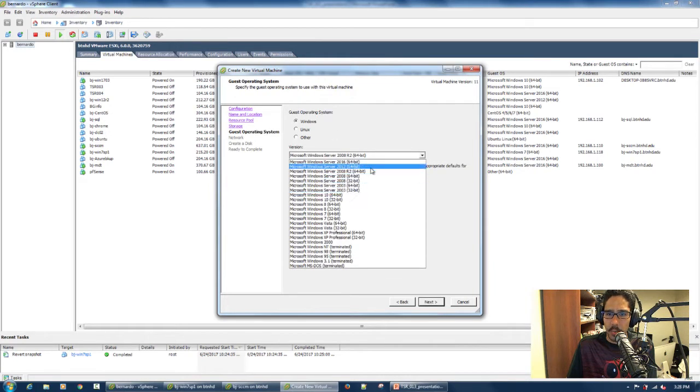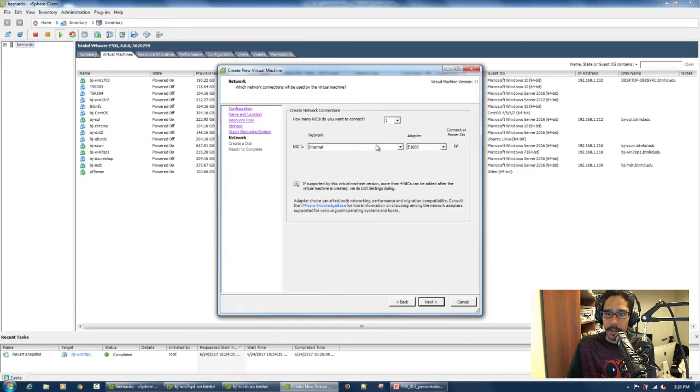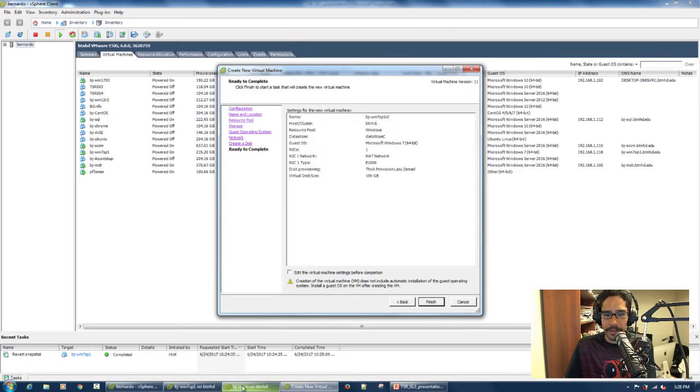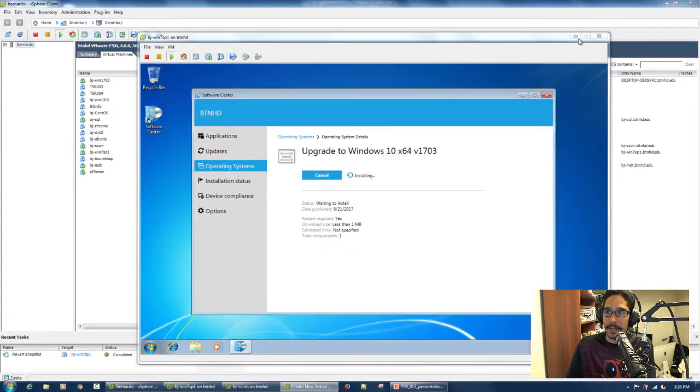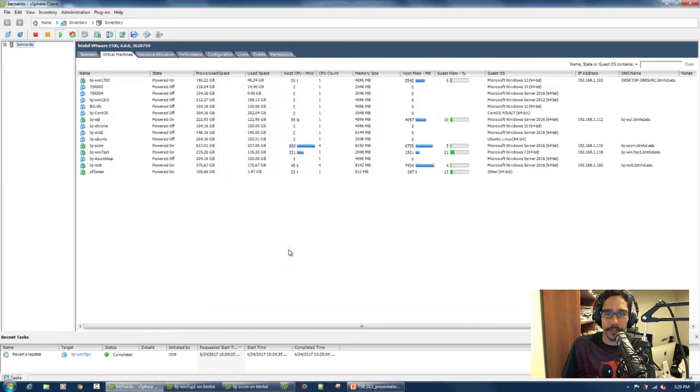This is a Windows machine, and I could probably do this within my MDT and deploy it that way, but I'm not going to do it. I'm going to put it on my NAT network. I'm going to give it 100 gigs. Click next. I'm still going to let the original one run to see if it kickstarts itself, but I think because I started the process and I reverted during the process, it's causing problems. No. All right, whatever. So finish on that. It's creating our new virtual machine that we're doing together. How beautiful is that? Awesome.